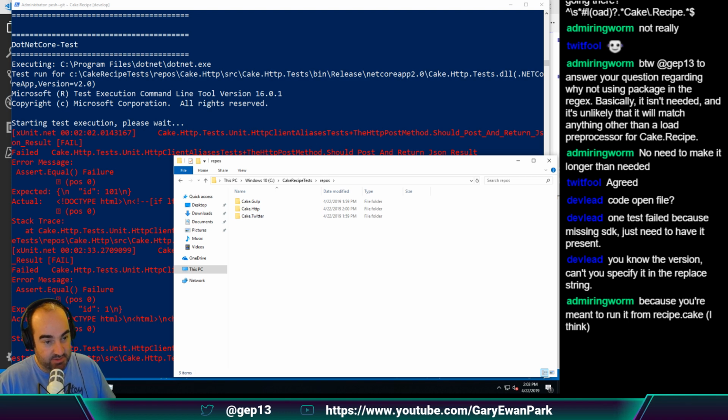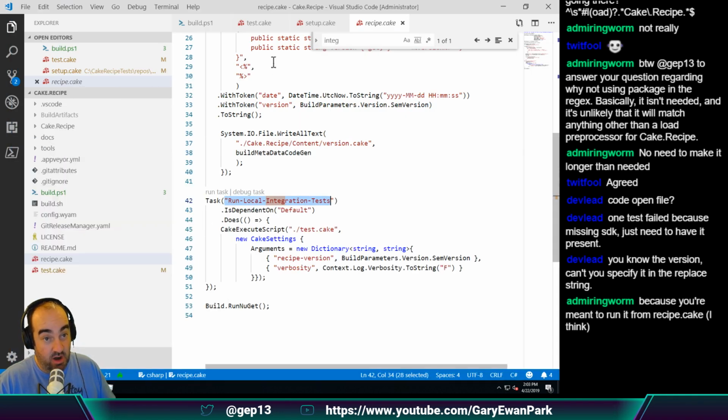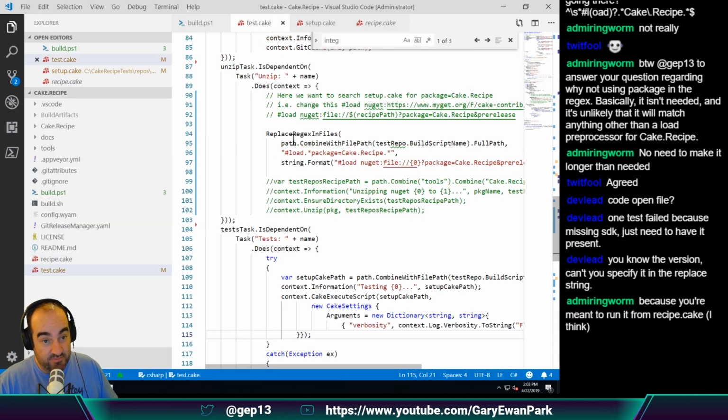So, Matthias, just to bring you up to speed with where we are, rather than unzipping Cake.Recipe into a folder, we are attempting to directly replace the load preprocessor directive with a locally resolving new preprocessor directive, and extracting the files just in the normal way with that new load preprocessor directive.